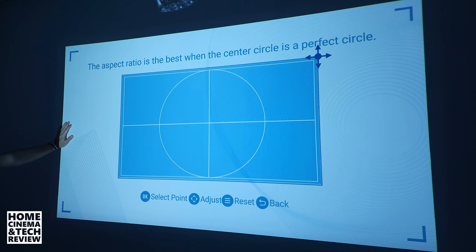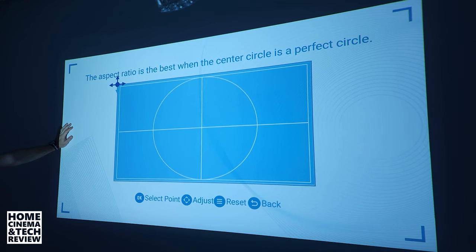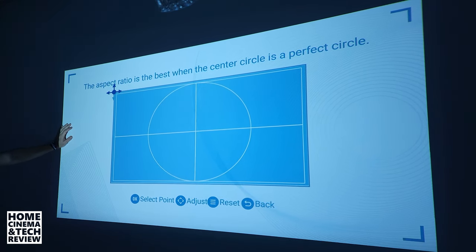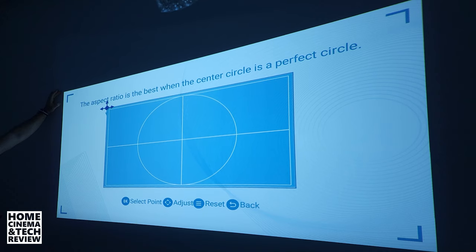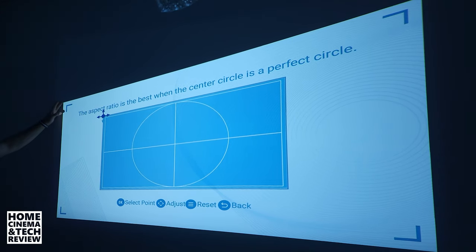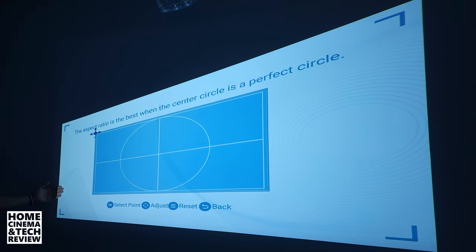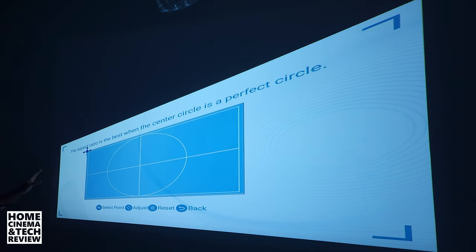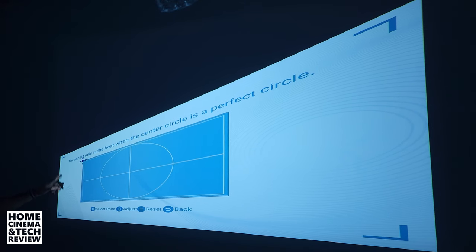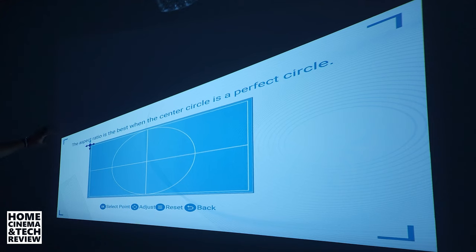So we got four corner keystone. Let me just show you one corner, to be precise. Let's go down, how much it can go. Again, it's going quite a bit, still going, and I'm holding. But by the way, while I do it, chromatic aberration style distortion around the picture is increasing. So this is digitally skewing, and you're seeing how much I can go. That's crazy. I'm still going. I just want you to see this. I know this is taking too much time, but I don't think there is a limit. So I'm going to go back. It's going to take a little bit of time. Sorry to do so, but still, we need to do this to show you so you can match.